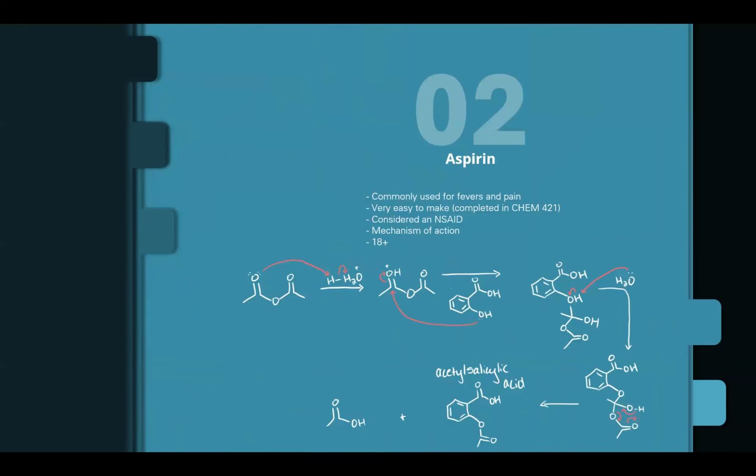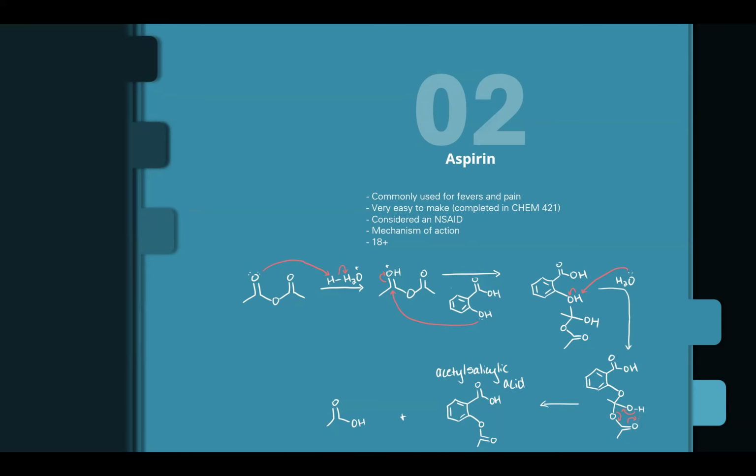Moving on, we get to our first drug of interest, which is aspirin. So I've taken the liberty of drawing out the reaction mechanism of how aspirin is synthesized, which we had the opportunity to learn about in Chem 421's lab. And maybe in my free time, I'll end up making some over the summer, although I highly doubt it.